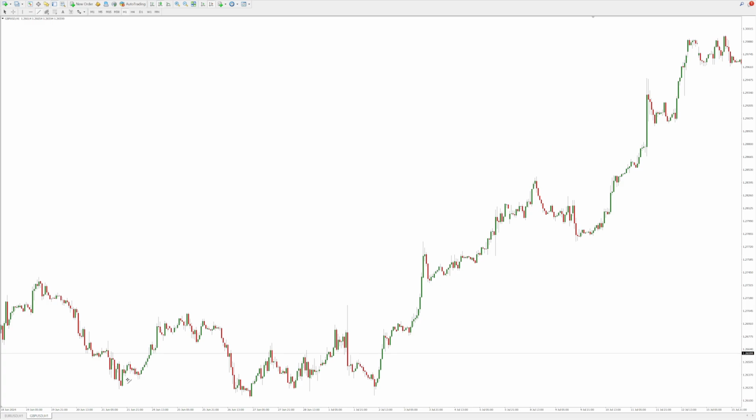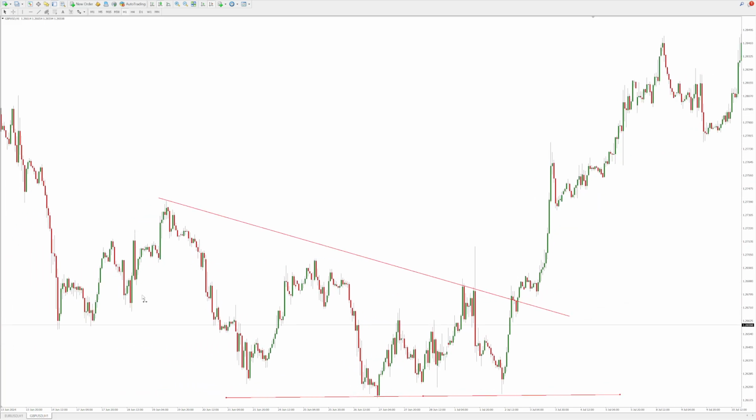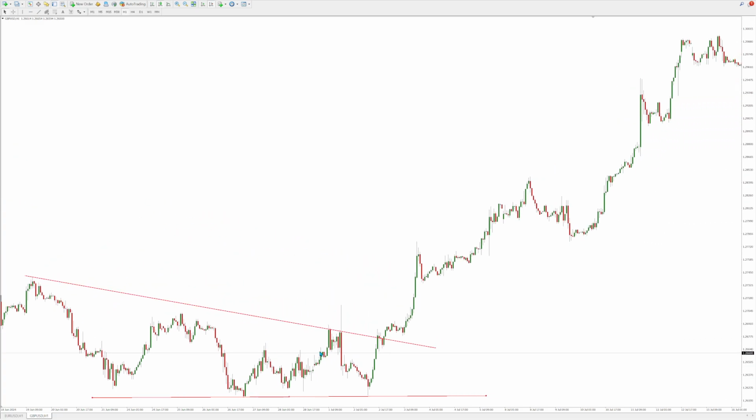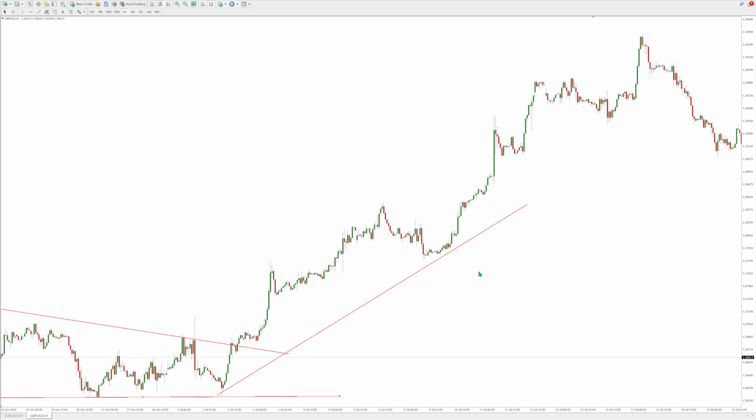Okay, so another example here. Strong level of support, tested 3 times, triple bottom candlestick formation. Okay, this line of support here, sorry, resistance here. Tested, tested, tested, tested, breakout. This resistance becomes support, continuation to the upside. So we know the market starts to make these higher lows. So what do we look for? We look for our basing candles, or the point, a deep pullback where we can enter into this trend.